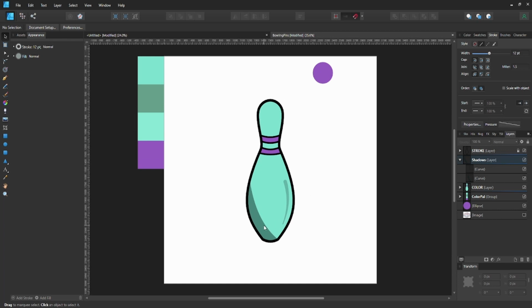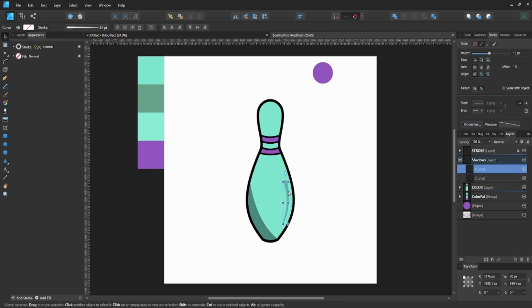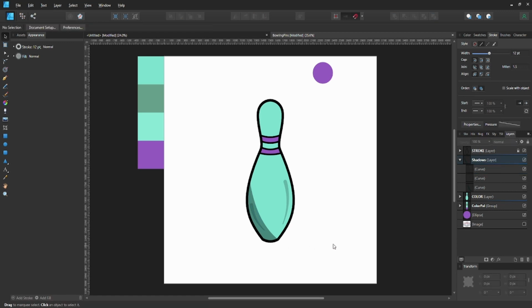Okay, so now we're going to grab this one and duplicate it, Control J, flip it around, adjust it, and put it beneath the first shadow we created. We're going to make it a little bit smaller and move it around like so. Okay. Boom, look at that, another shadow. Beautiful, beautiful. That's what we like to see.